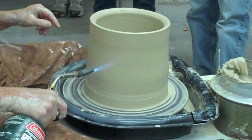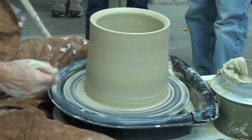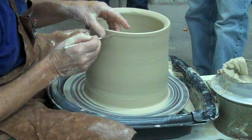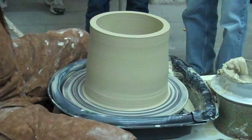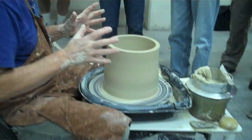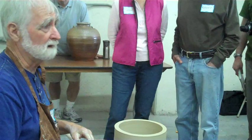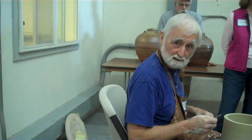I'll tell you, I went to Japan almost 35 years ago, and I'd been working the clay for a while, and I thought I was pretty good. I found out that if you can wedge clay well, you can find a job at almost any studio in Japan. When I say well, I mean to have a sense of the clay, that you can wedge for the throwers. If one guy is throwing cups, he wants his clay with a certain firmness. The guy throwing sake bottles wants a different firmness, and the third guy wants something else. If you can get that down, you've got a job. They don't pay you anything, but you get to eat a lot of fish head soup and rice.